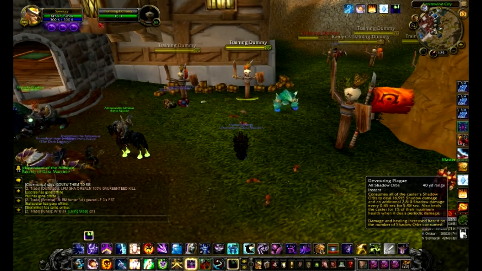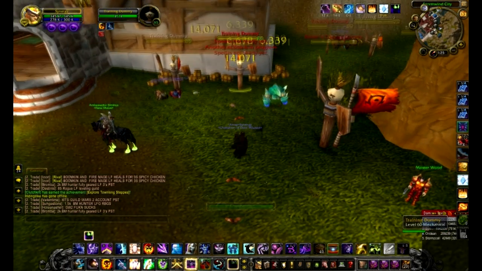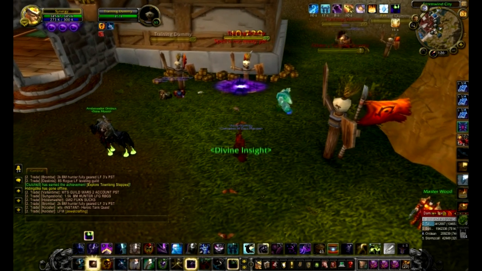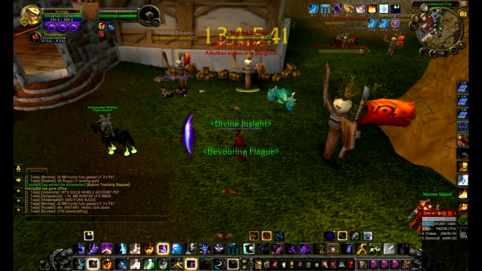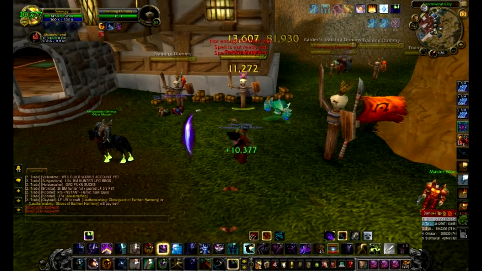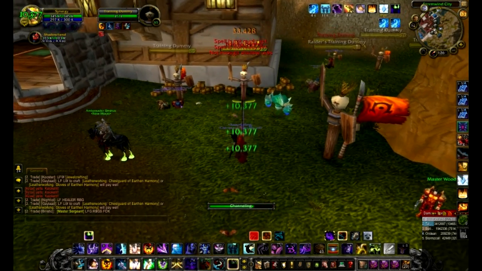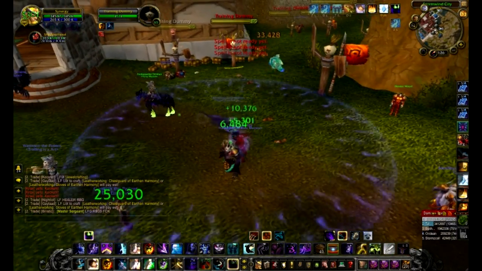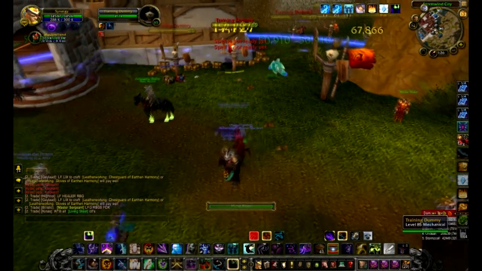So here we go, I've got 3 stacks of Shadow Orbs now. So pop everything you have, put dots up, use your trinket, Shadow Fiend, Mind Blast, then Devouring Plague. Look at that, 134,000. Mind Blast, there it is. If you're a bit further away, you can Halo, it's going to hit for about 70k. Not from there, but there's 65k there.